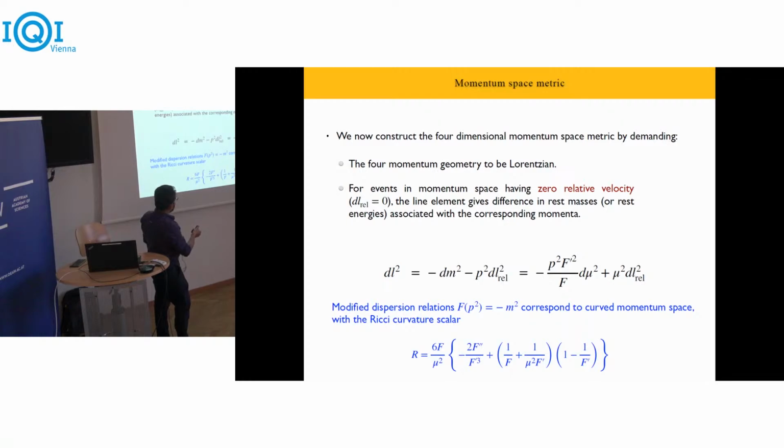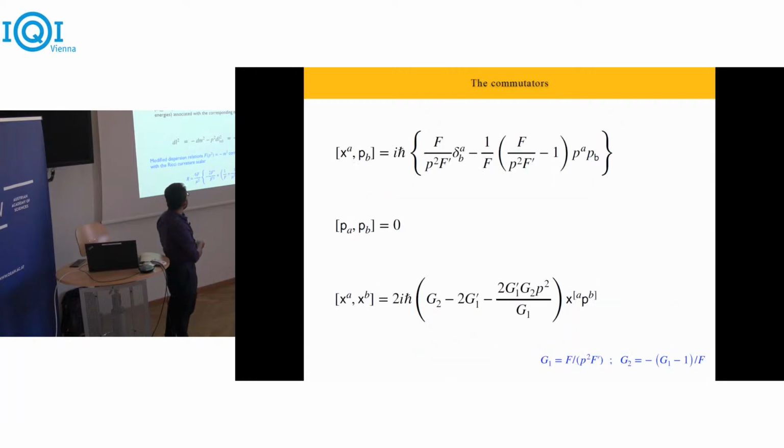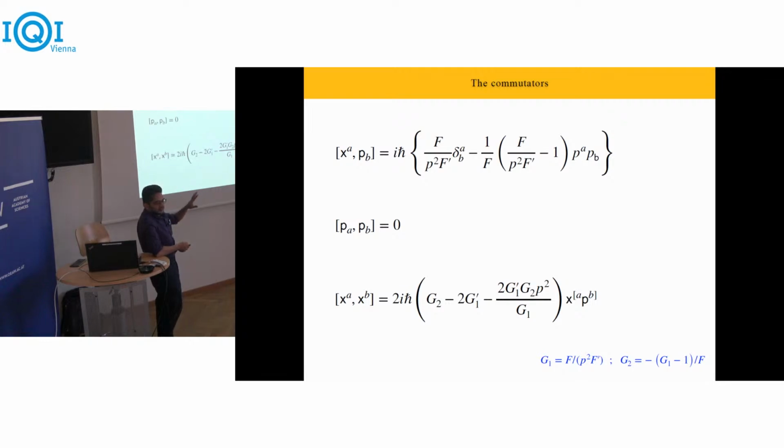But if the dispersion relation is non-trivial, you can write down the Ricci scalar of this geometry, and of course all the other Riemann tensor components, and that gets deformed like this. So, now you have a curved momentum space. Then you go back, compute the extrinsic curvature, every expression I showed you for the RHS of the XP commutators, and what you can show, this is the final result, is that the XP commutators get modified purely because the dispersion relation of particle excitations was modified from p square equal to minus m square to some function of p square equal to minus m square.